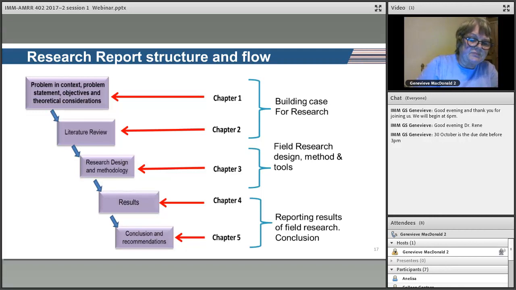And if you did this part properly, then in your results in Chapter 4, you will be able to answer those research objectives that you set in Chapter 1. And the final conclusions and recommendations will then help you answer your problem statement that you made in Chapter 1. So you can see here the clear way that each of these chapters build on each other, and the fact that you need consistent focus in each of that, and that is what we refer to as the golden thread.